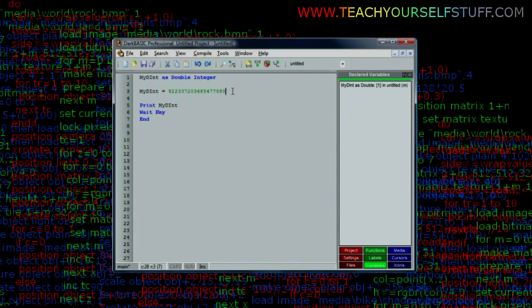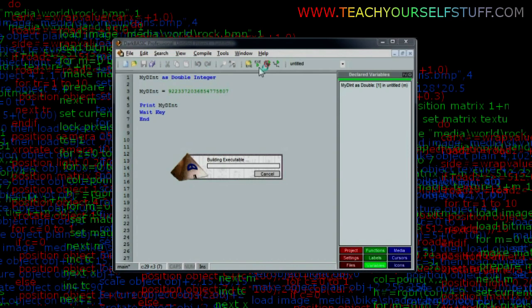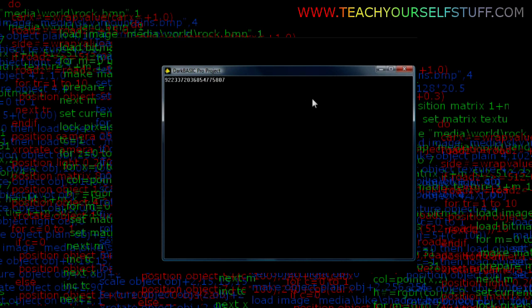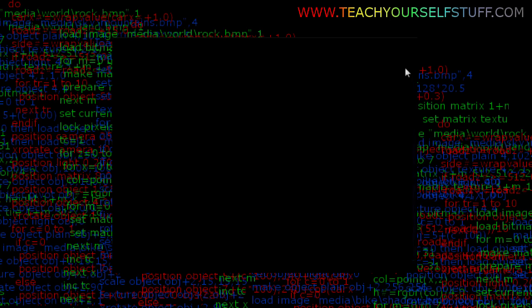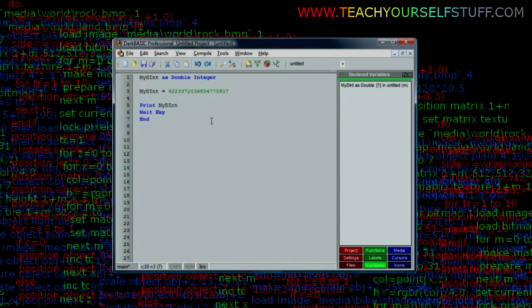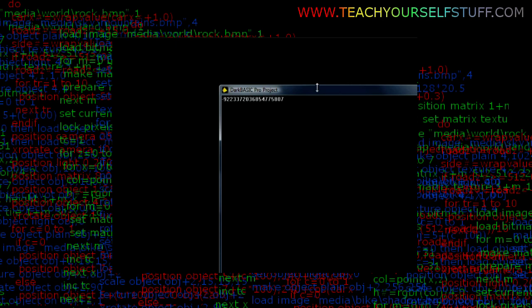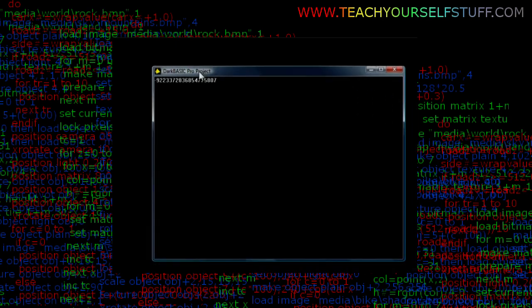So what we're basically going to do now is drop the number by 1 to 7 there. We'll run the program again. And it will actually display that number in the positive. So it's worth noting, if you use a full number in a double integer, it will actually go negative, so you need to reduce it by 1. Again, if we put a minus in front of it, it will then go into negative numbers. Again, if you're using 3D space and you need a very big coordinate system, then this is the number to use.